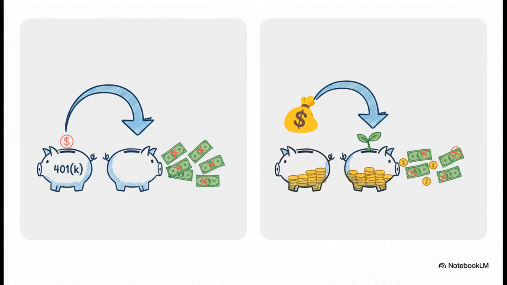If you funded your annuity with pre-tax money, like a rollover from a 401k or an IRA, that's called a qualified annuity. And with that one, every single dollar you pull out is taxed as regular income. But if you used after-tax money, say from your savings account, you have a non-qualified annuity. In that case, you only pay taxes on the growth, the earnings, not on the original money you put in. Knowing which one you've got is step one.